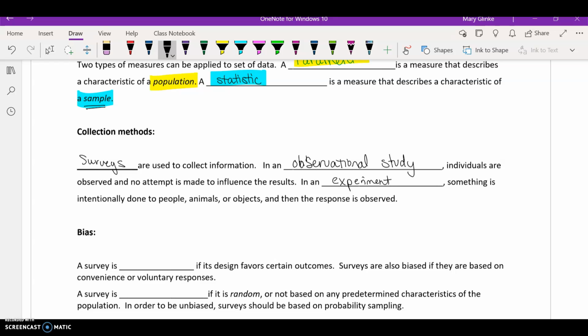where you actually kind of control two different things. You have a control group and then another group as well. And so like if you're looking at plants, you give one group water and then you give another group water with vitamins or something like that, or minerals. And you kind of look at the difference between the two. So you have two different groups in an experiment.